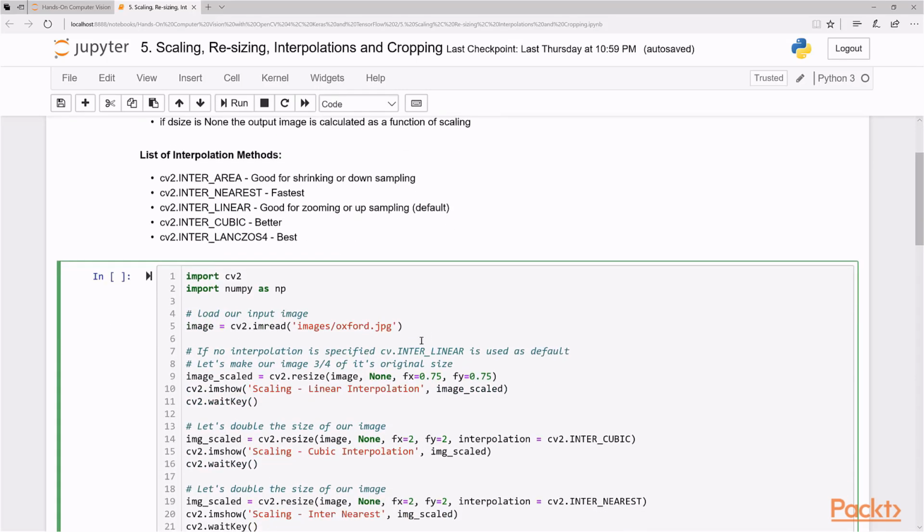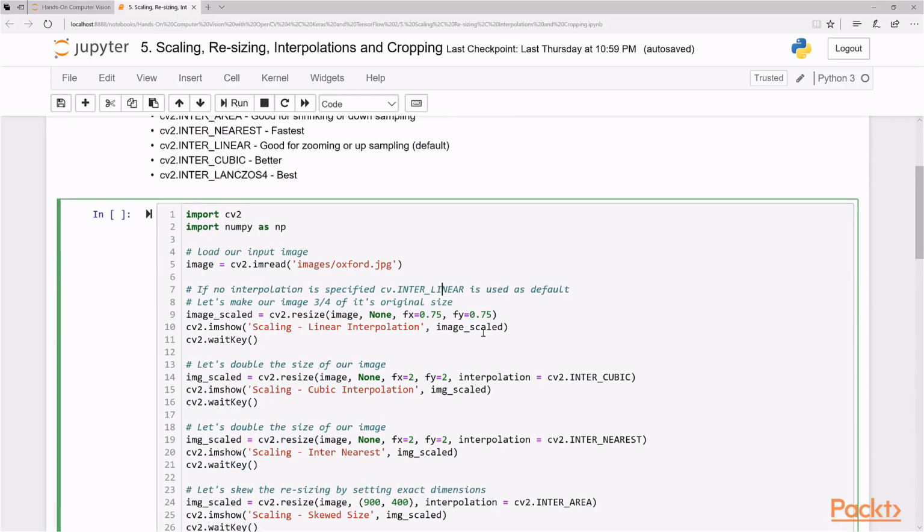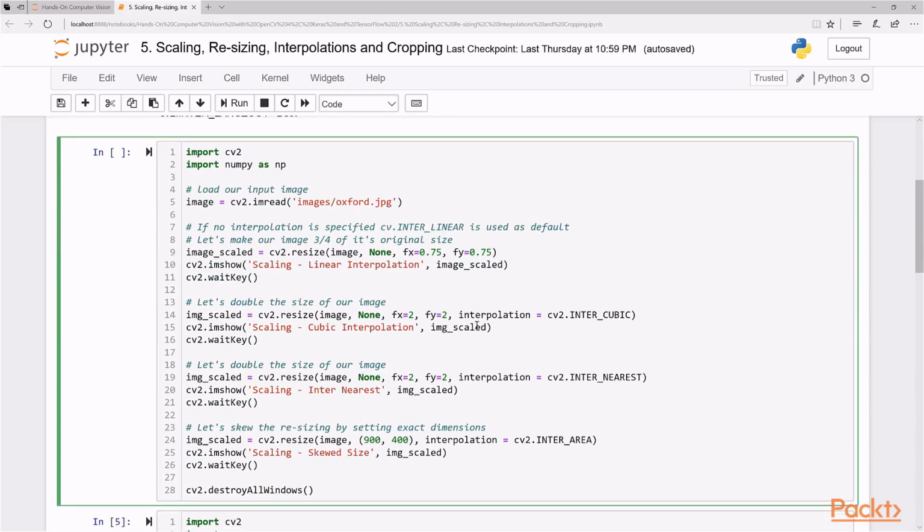And we don't specify an interpolation here as a fifth argument, and that's because by default we're going to use inter-linear. That's the default interpolation method. However, in a few other examples here, we're going to specify different interpolation methods: inter-cubic, inter-nearest, and inter-area. Now, if you remember correctly, inter-cubic is a lot slower than inter-nearest, which is one of the fastest. Inter-linear is also quite fast. Inter-area is pretty much in between, it's also quite fast, but they're not terribly different when you look at the outputs. However, I do see a big difference sometimes with using inter-cubic.